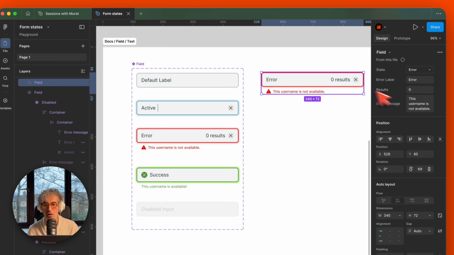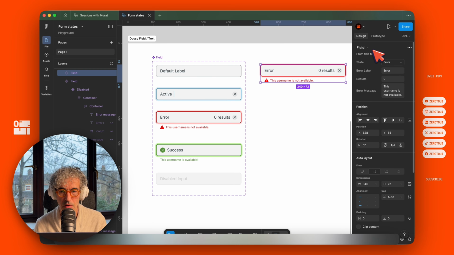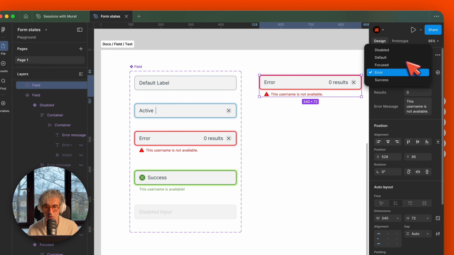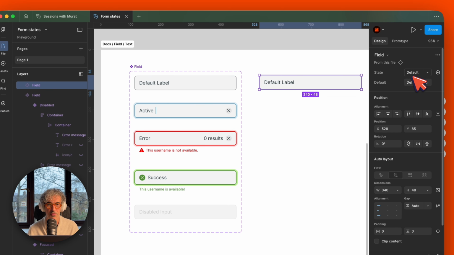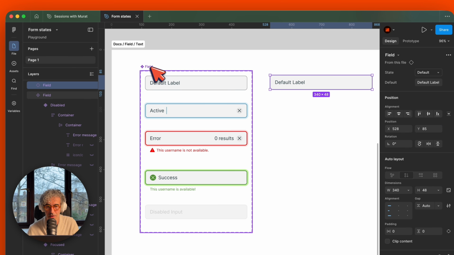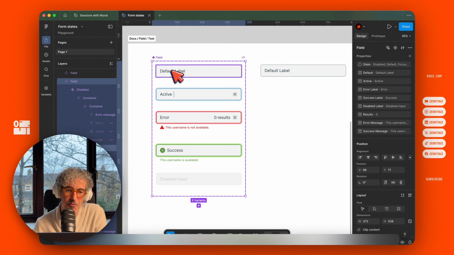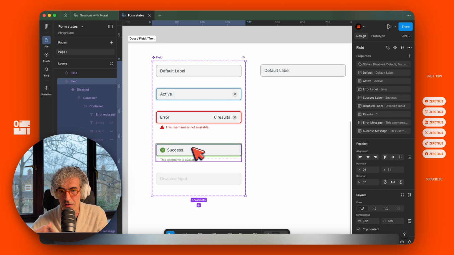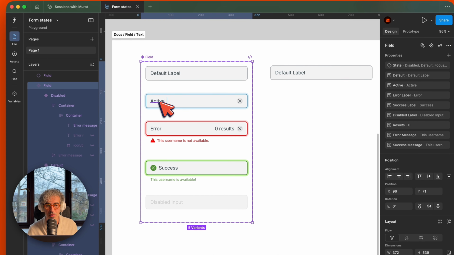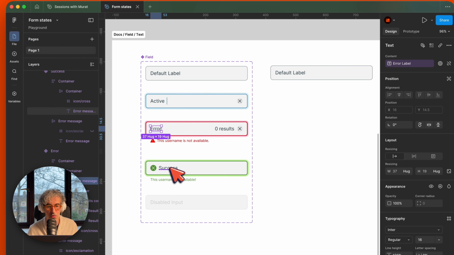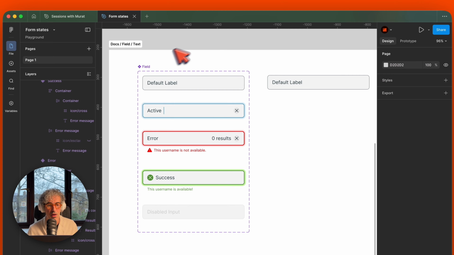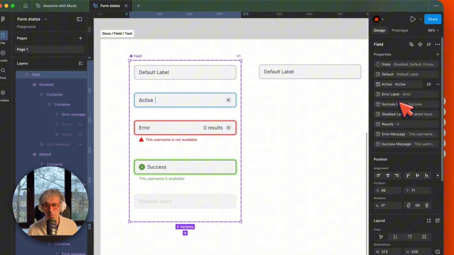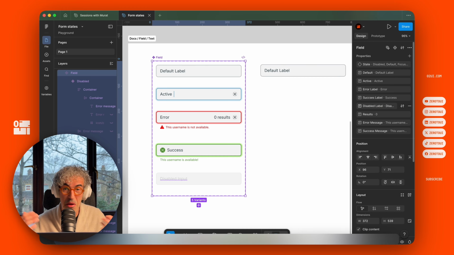So as you see, I have the error message here, error label here, but if I now select this thing and go to default, I no longer have the rest. So this is all about text. And make sure that if you don't want to see the same label repeated across all other instances, do not put the same text field for everything. So I did it precisely, active for active, error for error, and success for success. And I will also take care of the naming convention after I finish the video. Maybe I can ask AI to redo it for me.